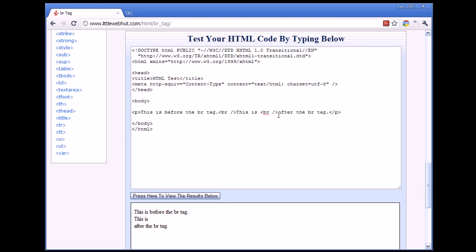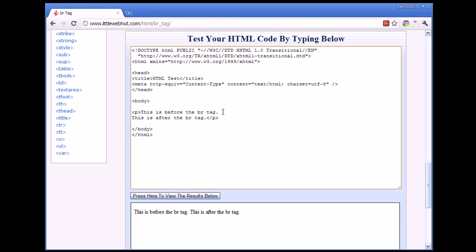Now let me come up here and remove both of these breaks. And in the source here, I'm also going to press the return key, so you'll see now that the source has both of these sentences on 2 different lines. But since I don't have a break tag in it, when I press the test button, you'll see that all of this is placed on a single line.